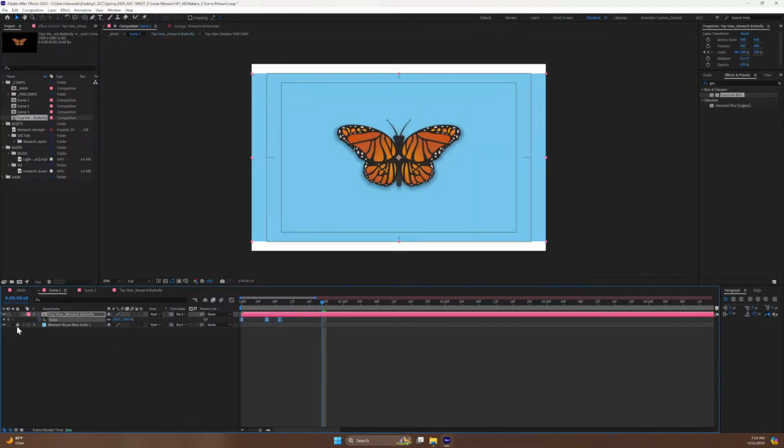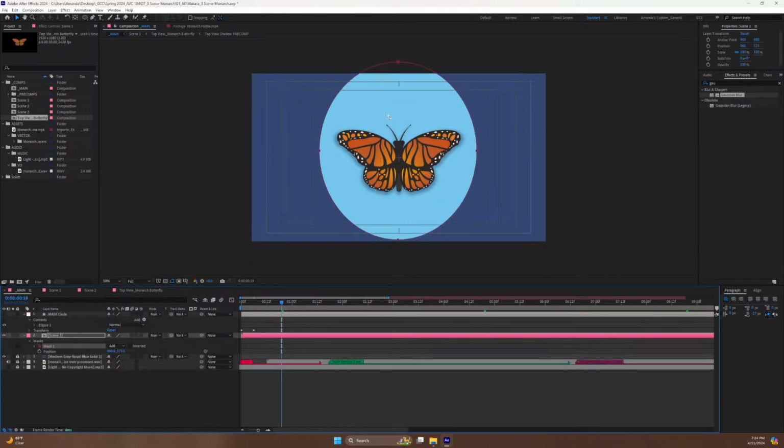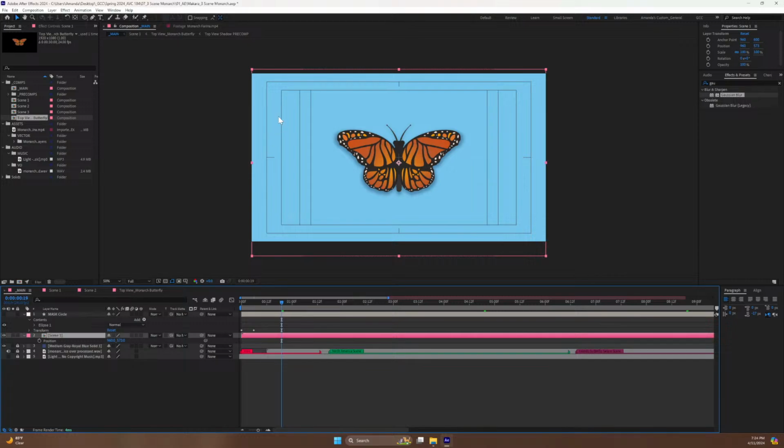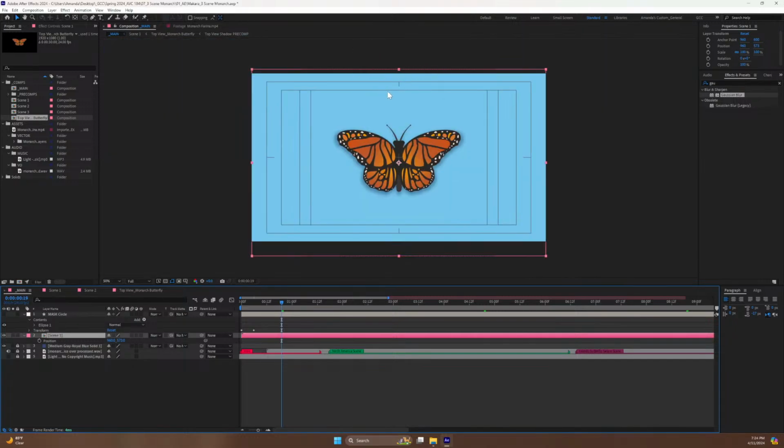And then we have to obviously scale the background to match, right? But it messed up the mask on here. That's okay. We can redo the mask. But as long as the butterfly, like there's not white showing at the top or it's not showing the blue. So let me select this again.